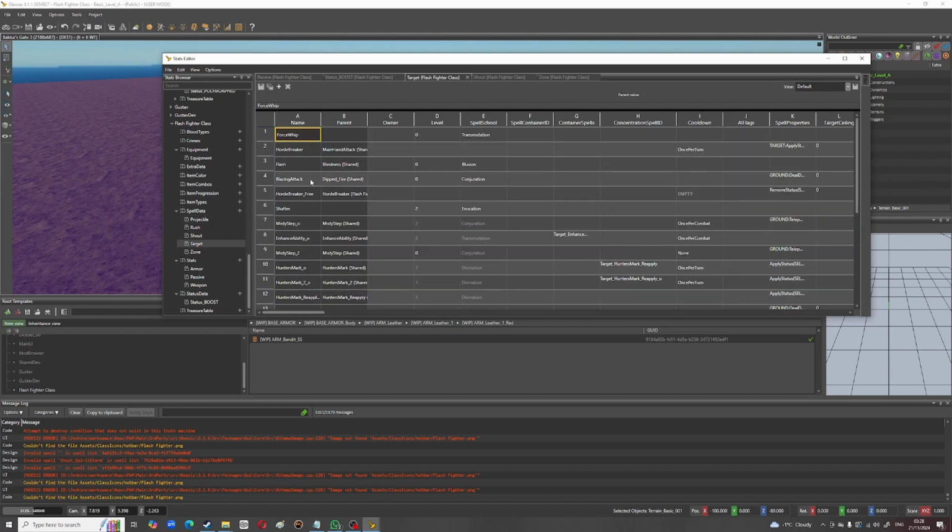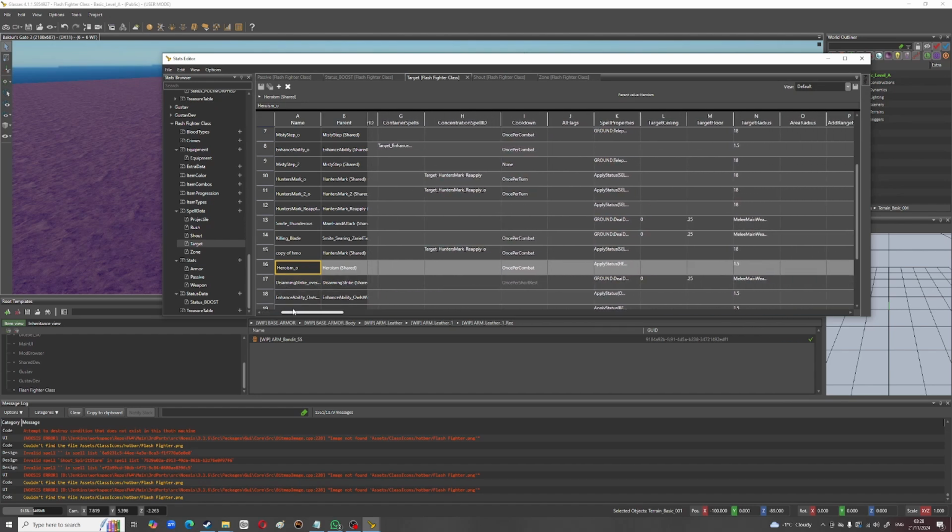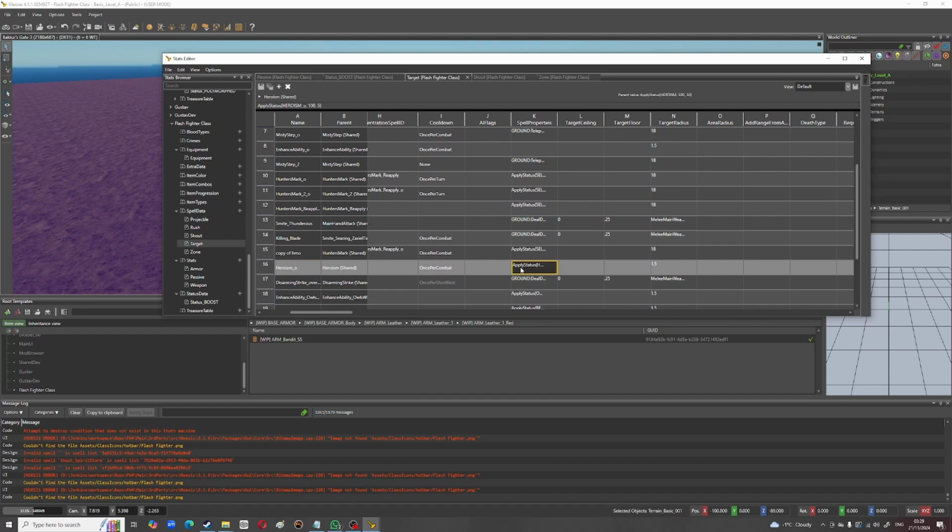It's probably almost definitely a target. Heroism. Okay, so it's based off heroism. That was the reference that I used. Apply status, heroism, and you see I did this convention that I set for myself, which was _O, just for override. Though you'll want to have a different one, just in case other people have different mods and they use the same thing, so set your own, whatever your convention is.